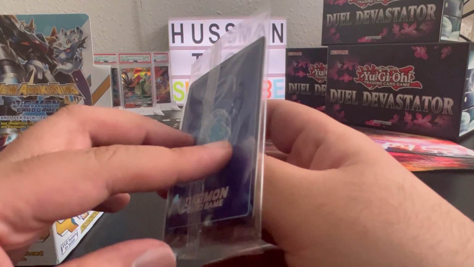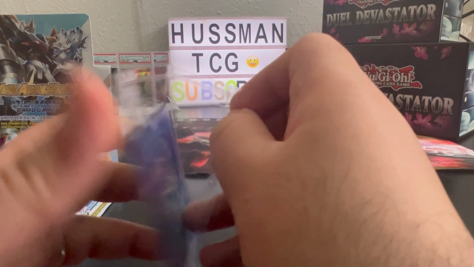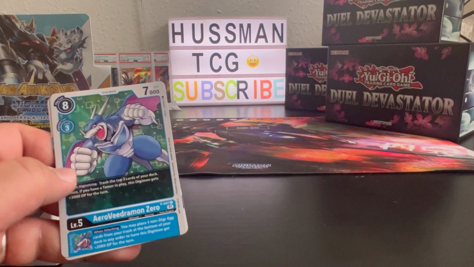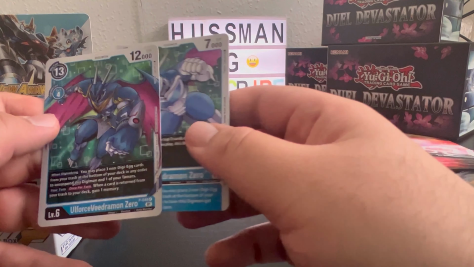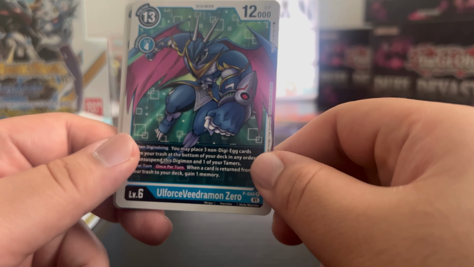Oh, there's two cards in here. Oh, shall I open? Okay, let me open it and see what we got. Did the last pack I opened have two cards? I need to check that. Wait, do we have two cards in here? No, we have one. We got Aero Vidromon. This is the one that's the tournament one, is it not?